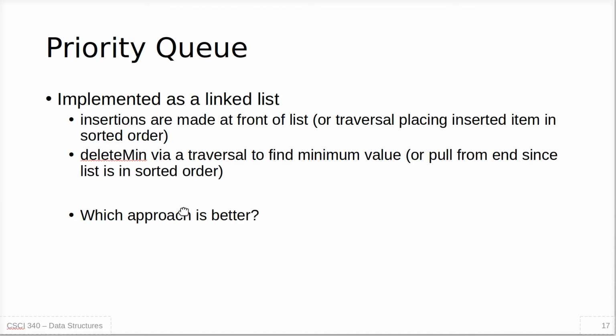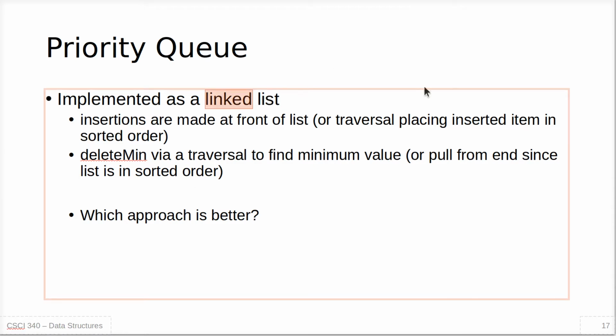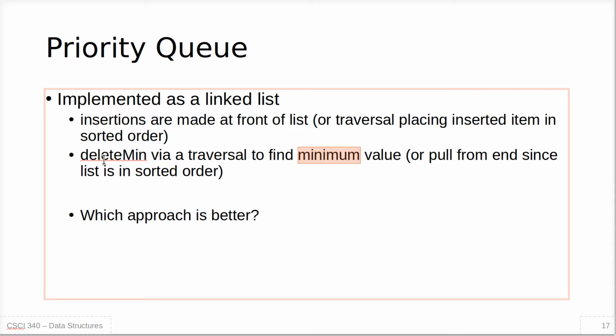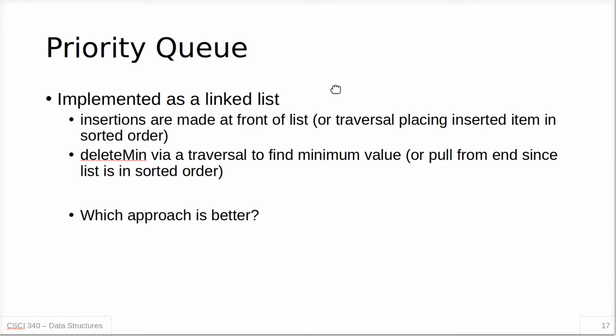Now we could implement a priority queue using a linked list. All right, this is really no big deal. Just create a linked list that fills up with a bunch of items, and every time you want to go find the highest priority or the one with the minimum value, you just go through the list and find it, right? But that would be a linear probe, and it would take order n operations to find the one with the highest priority, because you don't really know where it could be. You actually have to check every item in the list every time you want to find the one with the top priority.